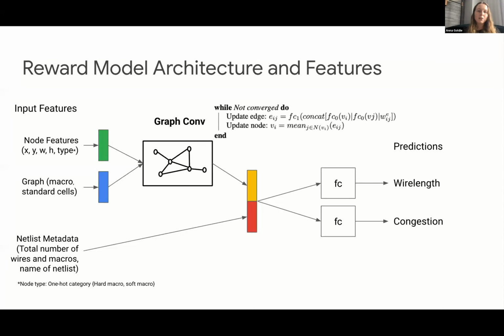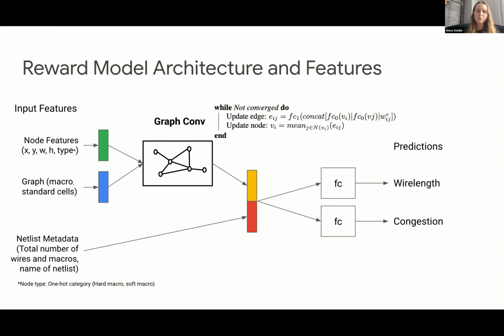We tried a variety of different architectures for this component, and the one that produced the best results was this edge-based graph convolutional neural network that I'm going to describe next, but it makes sense intuitively. A lot of graph neural network approaches focus on the features of the nodes, and for some problems, like social networking, that makes a lot of sense. But for this problem, it's really all about the edges. What is the longest path in this graph that we've placed? What is the total wire length? So it makes sense that a representation that focused on edges would be helpful here.